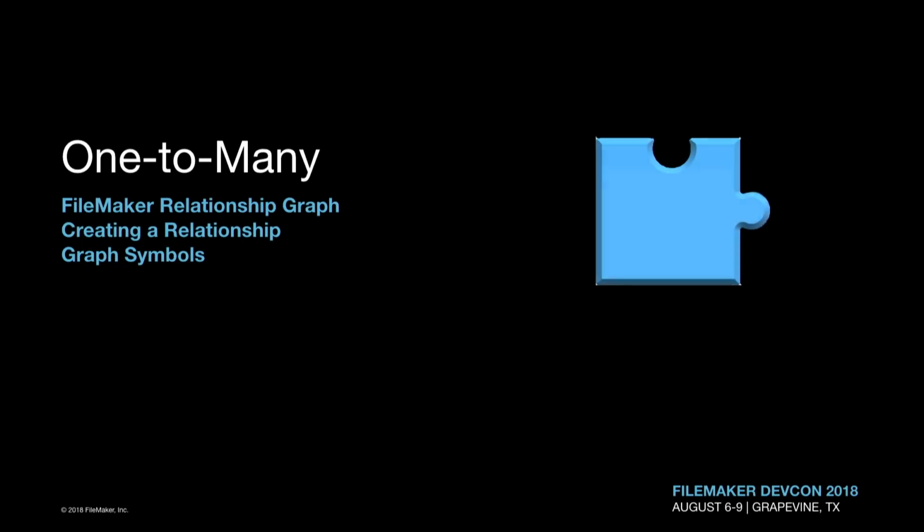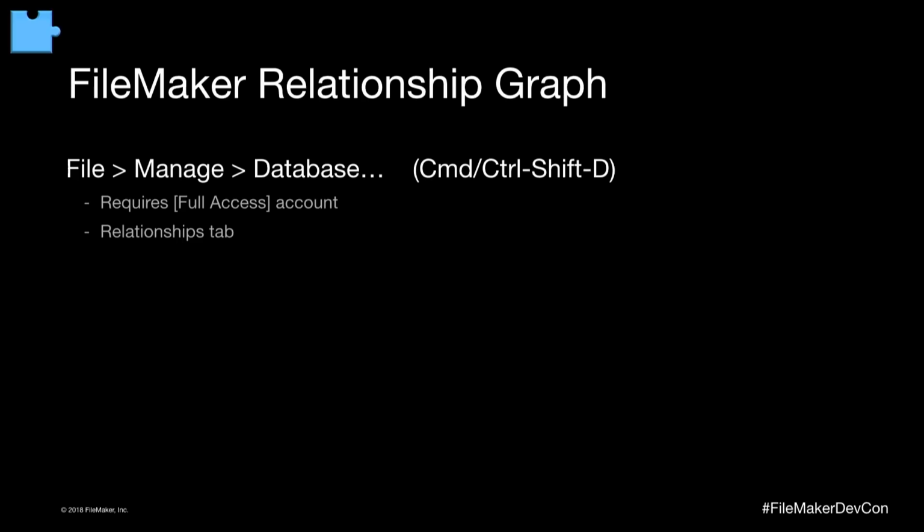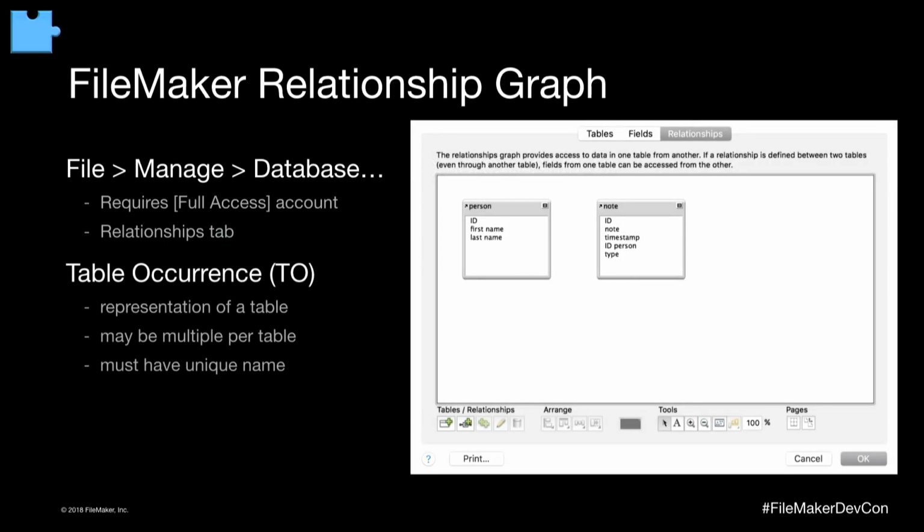So let's look at the simple one-to-many relationship here and have a look at where we set that up. And it's in the FileMaker relationship graph. We get to that through File, Manage, Database. And you should probably use the keyboard shortcut to get in, and when you do, you go to the relationships graph, and this is what you see. So you see boxes on that relationships graph. And this is pure FileMaker. This is how FileMaker manages relationships. And this is where people who are coming from another database platform have to understand the way that FileMaker does things. And it's a very unique sort of environment for the database world.